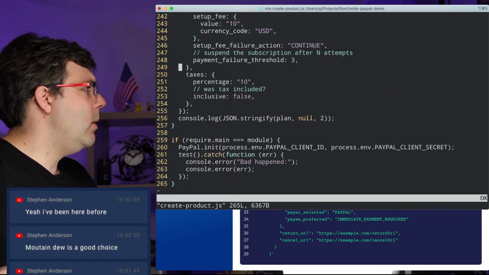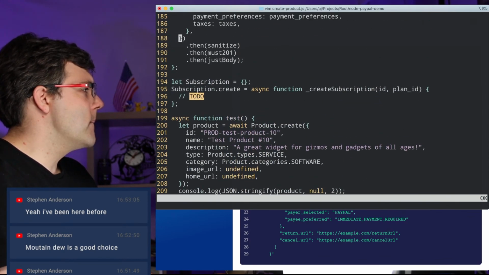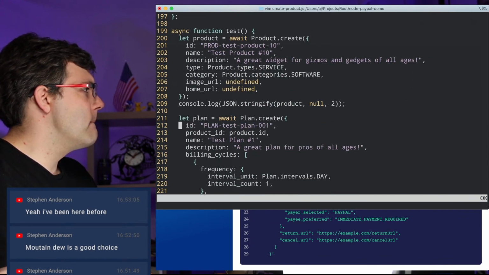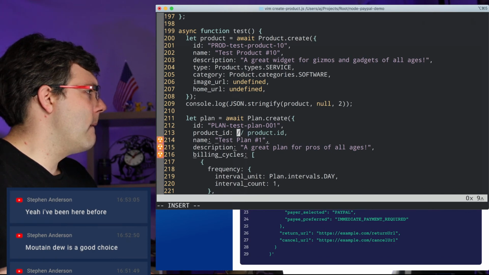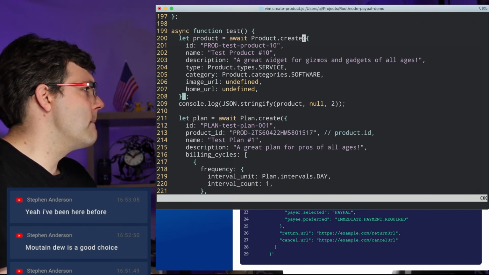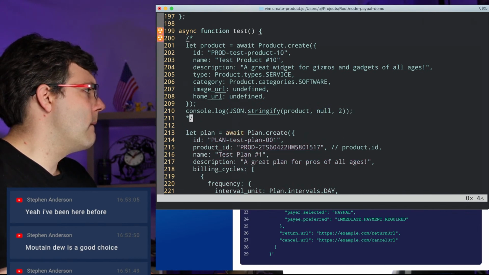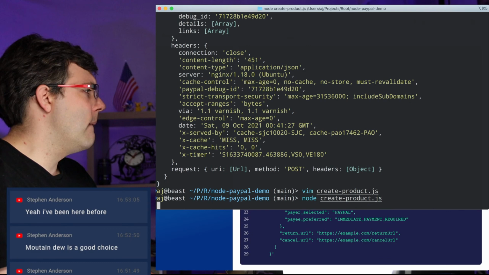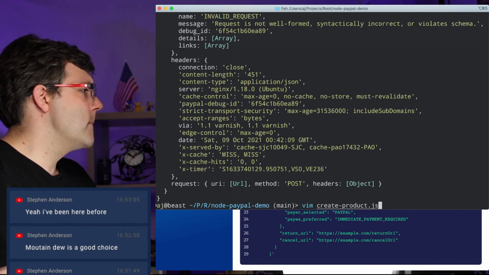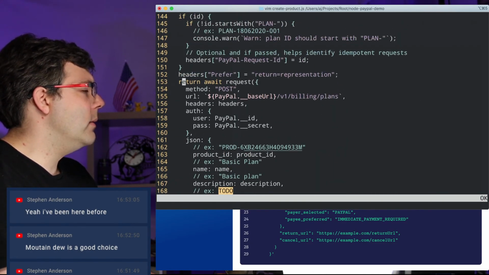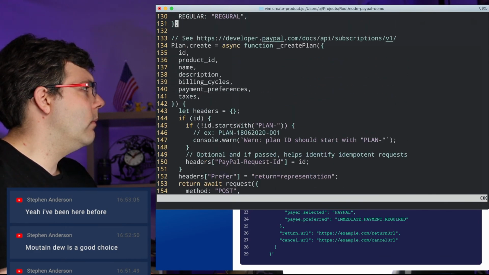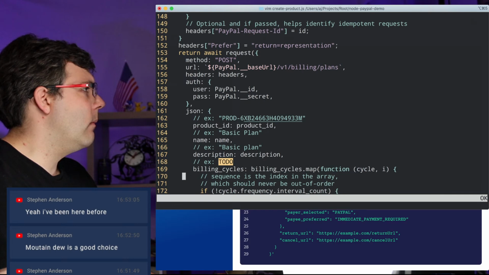All right, so what could be wrong here? Invalid request. Base URL looks right. Auth looks right.